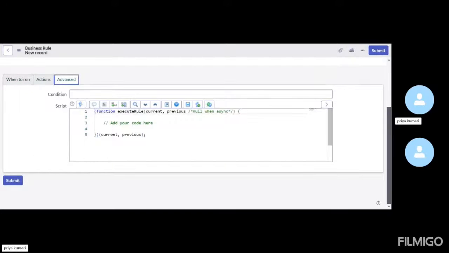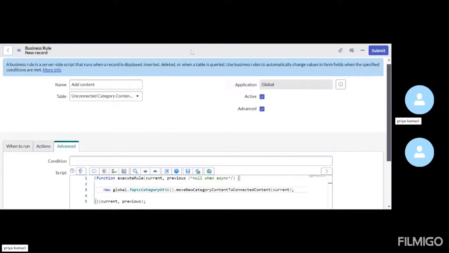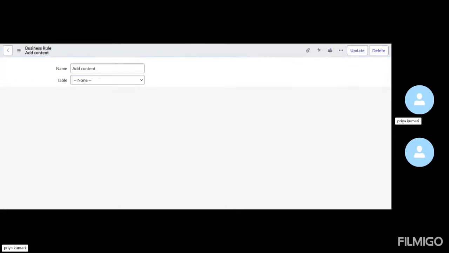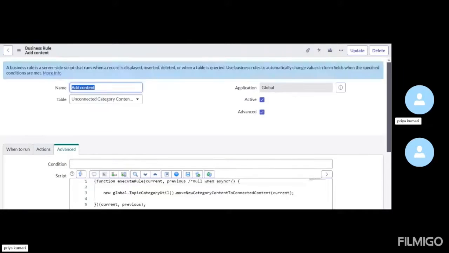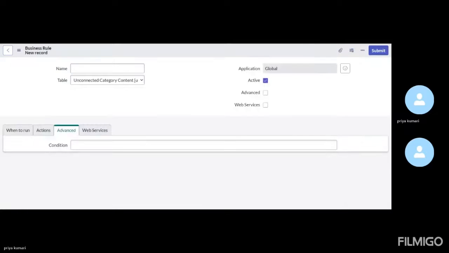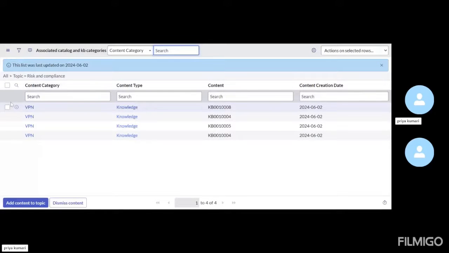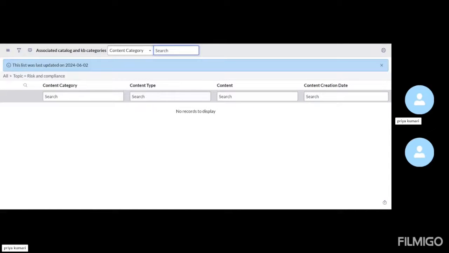If that matches, meaning the knowledge item or the catalog item, then we just need to run this line of code. Then just save this form. Now you have saved this form. Moving back, we have now 4. Let me just add this to topic content. Now it is blank. So now for testing purposes we are all set.